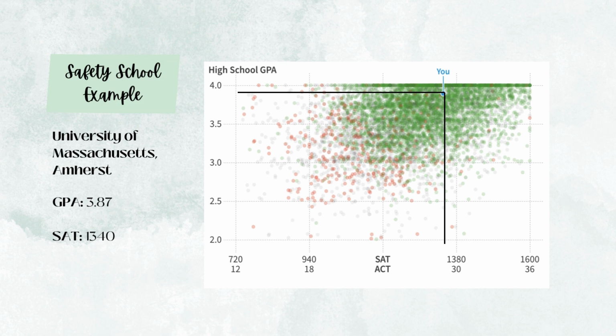Green means they got in. Red means they didn't get in, and if you can see the gray, it likely means they're waitlisted. So if you're looking at a scattergram, in this specific scenario, if your dot, where I'm at right now with this person, is mostly surrounded by green and above most red or gray marks, to me, I would consider that a safety school. You're above average. You're in this green area.